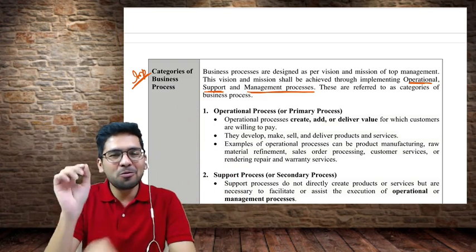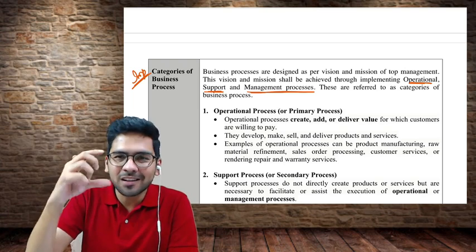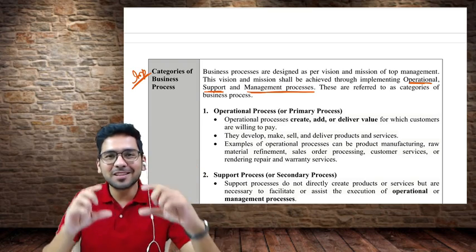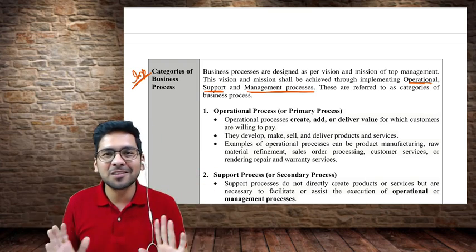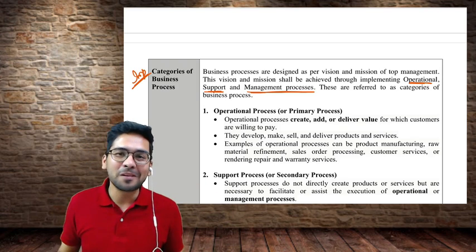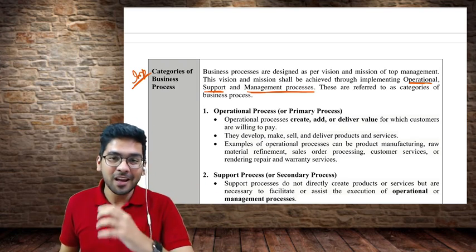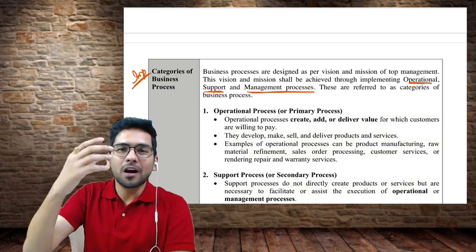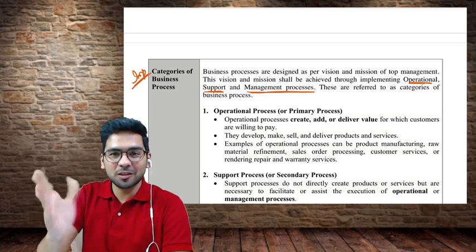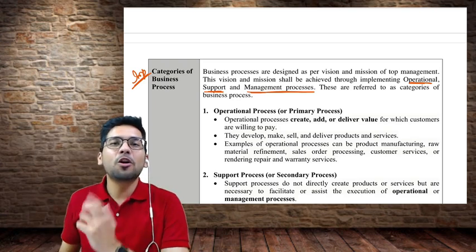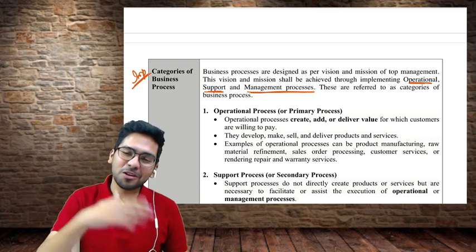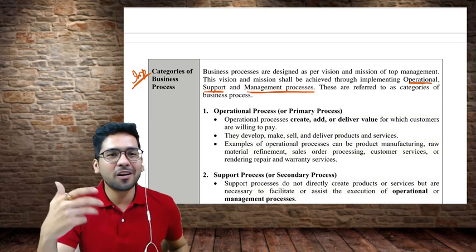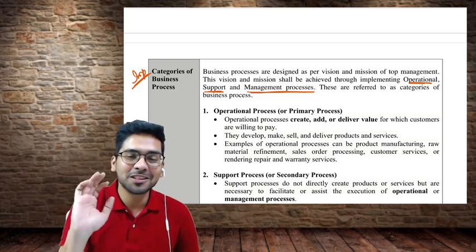So then you make your answer script very untidy. You just try to squeeze the answer into those 3-4 lines, and the presentation goes completely haywire, bad presentation. And then the examiner who is checking your paper is obviously going to read the first portion, what is business process, wherein you have written BCom type answers, without any logic, or maybe you just have written stories. The second part is no doubt correct, but in the first part, you were not able to recall the definition, so you write stories out there.